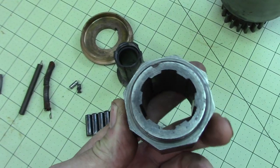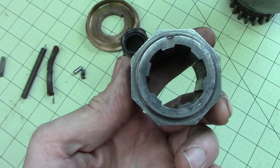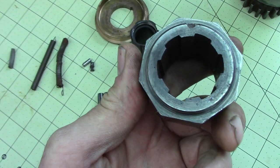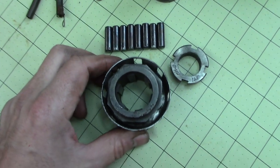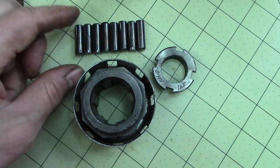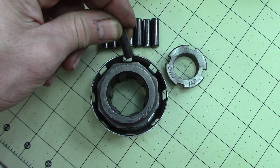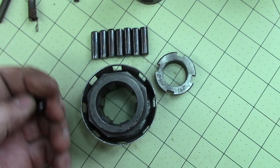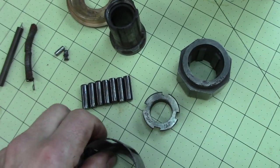So what actuates the rollers is this eight-sided stop sign looking piece. Octagon. So that's the ramp, right? And this would be inside. And when it goes to the point or closer to the point, it pushes out. Because the way it's sized, it won't.